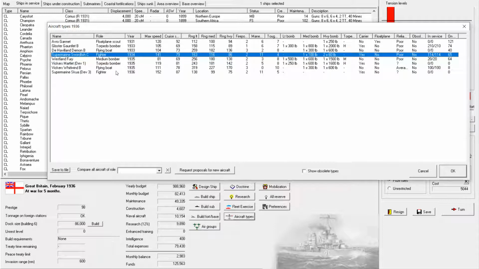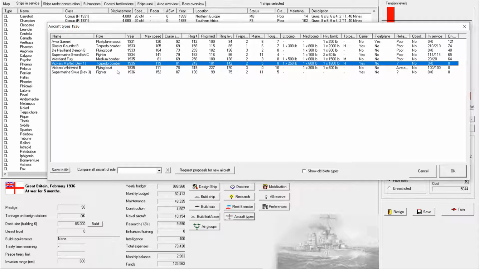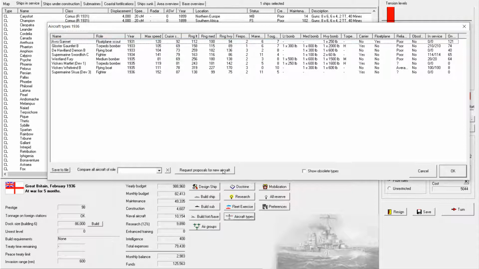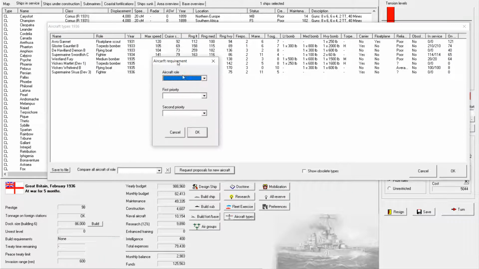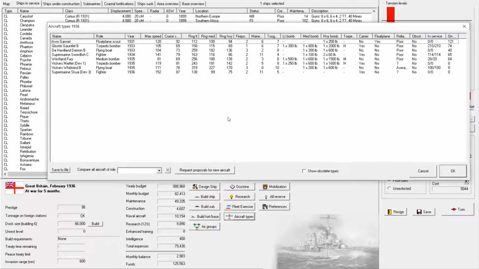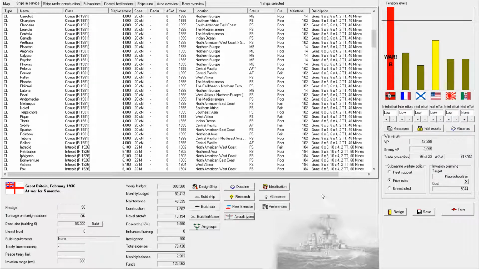Well, let's see. So we've got a good fighter. We've got a good torpedo bomber. We've got a good flying boat. I guess it is time for a float plane scout. Alright, and this one is all about range and speed, so that they can do their recon as far as possible and get back in a reasonable time. Alright, that request is in. Our budget appears good for now.